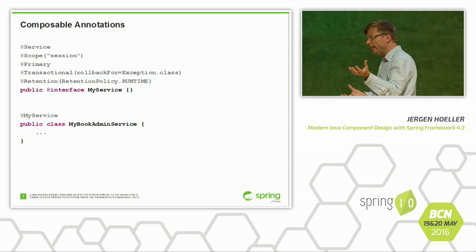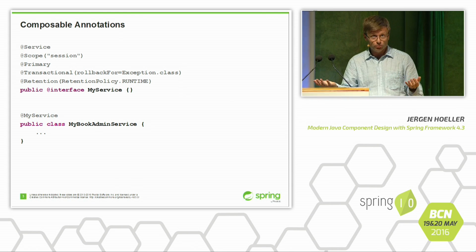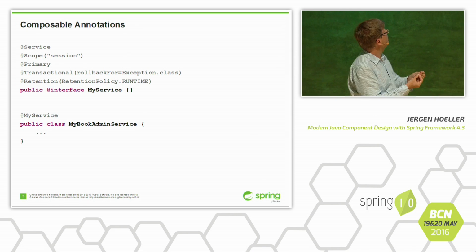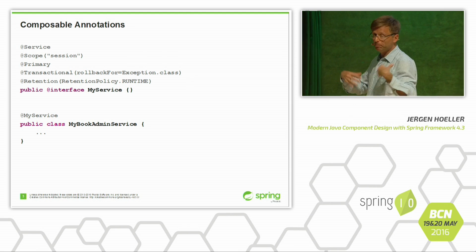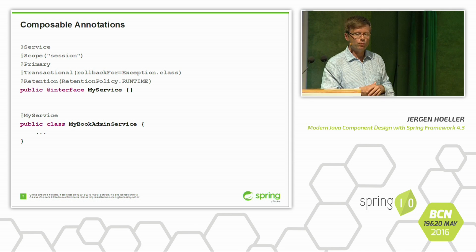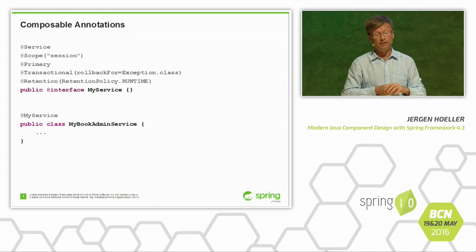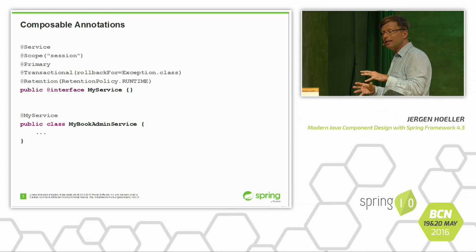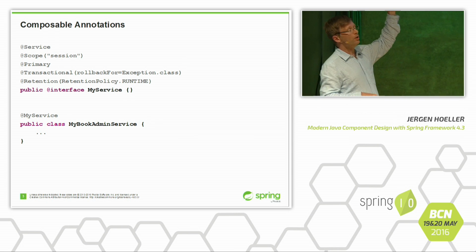So again, combining characteristics that are around in the Spring component model, even a default transactional rule, into one @myService annotation. Every time you're saying @myService on a class of yours, what you're really implying is the combination of characteristics above. So in that sense, in this storyline, this is a shortcutting model, but this is a little bit too practical almost, because it is, taking a step back, also a way to add a characteristic to your class again.